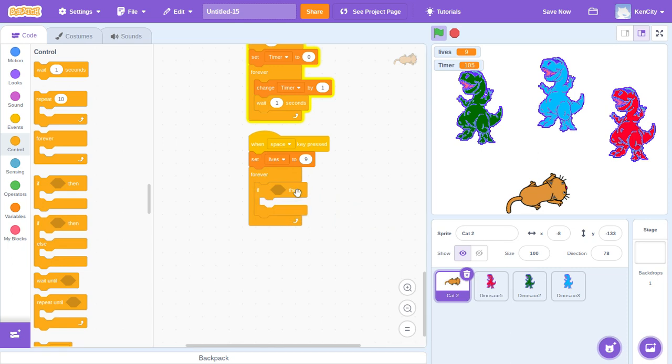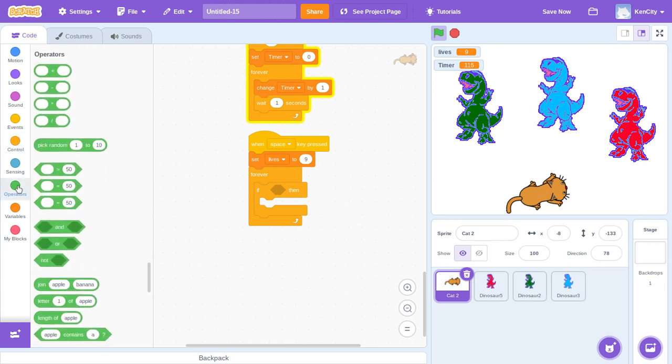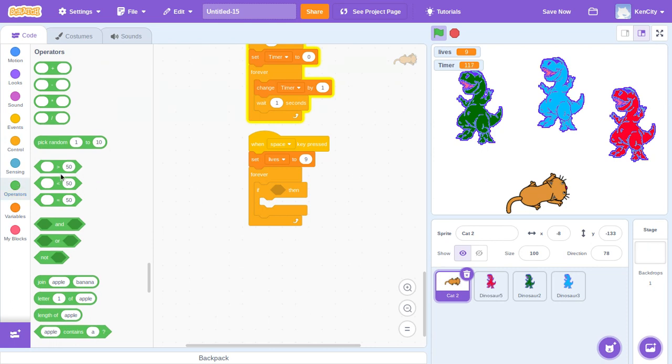Now you put this if inside. Now what's going to be the condition? Let's get these operators.